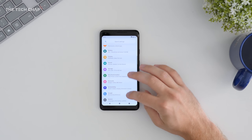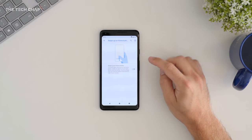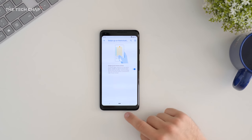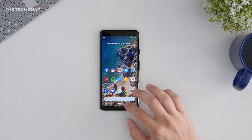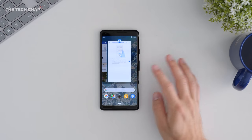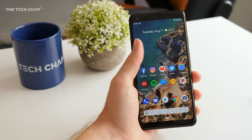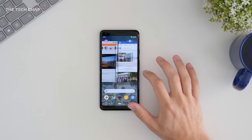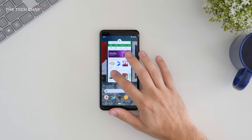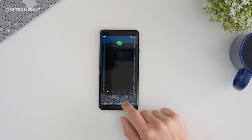If you jump into the settings menu, go to System, tap on Gestures, and then enable 'Swipe up on home button', this basically makes your Android phone feel more like an iPhone X with just one little pill-shaped icon. Everything can be controlled with gestures — if you tap the pill, you go home; if you swipe up from the bottom, you bring up recently used apps, which is now in a horizontal layout rather than the traditional Android vertical layout, so this looks a lot more like an iPhone.